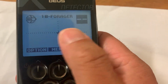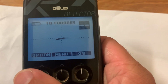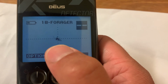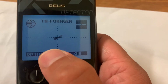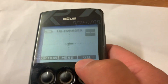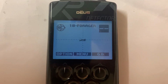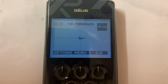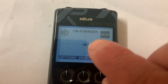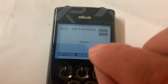And as you can see, I use this on the XY screen. I really like the XY screen. Not many detectors have it. So guys, if you're using a Deus, use this, get used to it, because this can tell you an awful lot about your targets. You know, if you're struggling with big iron, because big iron does sound nice, it's just one of those things, unfortunately, any detector struggles to get rid of. But yeah, get to learn this XY screen and just run things past the coil and get used to what they do. And that will really help you.